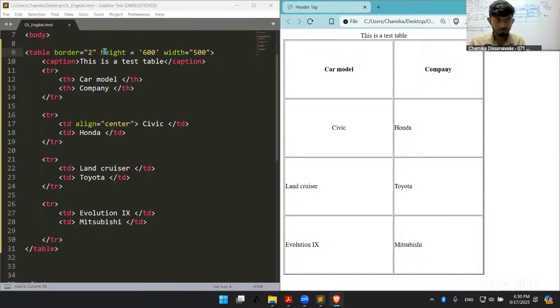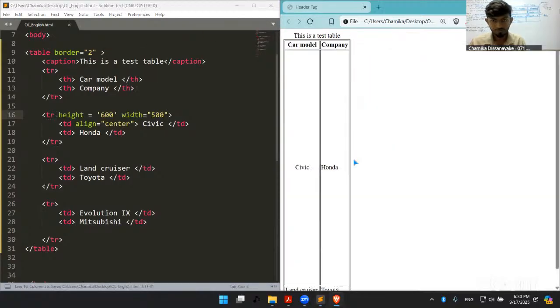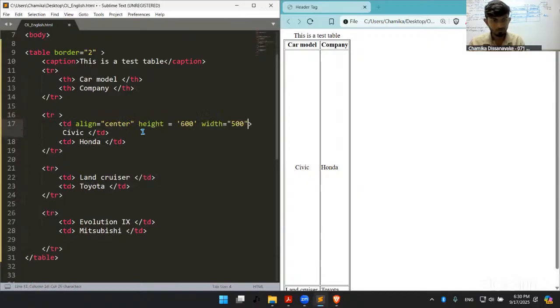So let's try. We can include this into row and the other things. First, include it to the row. Yeah, we can include it to the row for an individual row. Let's see for the individual data.